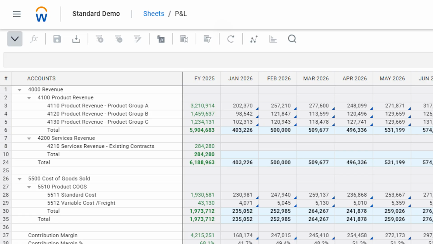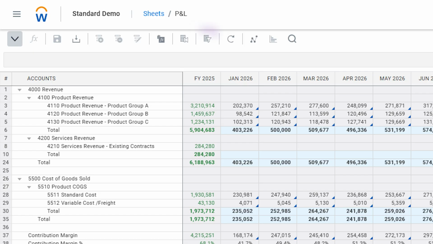We'll skip the Display Options icon and come back to it in a moment. Select the Refresh icon to refresh the sheet with any data changes made by other users. You can also use this option to erase your unsaved work. Otherwise, always save your work before refreshing. The Show Anomalies icon uses purple borders to identify anomalies when values fall outside of a predicted range. The Chart Selected Cells icon displays a graphical version of selected cells. Finally, use the Find icon to search for specific account, dimension, or numerical values on a sheet.